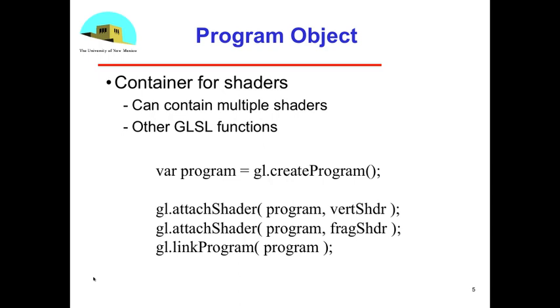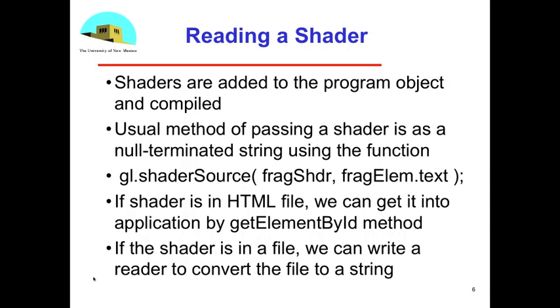But the three key things we need are to, one, read in the shader and compile it, and then attach it to that shader program, essentially putting it in that container. Do the same thing with the fragment shader, and then when we've got everything we need in there, link everything all together. Those are the key steps. We're checking for errors all along the way in the init shader function. Perhaps the trickiest part is how we read the shader in, because the shaders are written as just strings of ordinary characters, and there are some differences between JavaScript strings and null terminated strings, and there are a couple of ways that we can go about it.